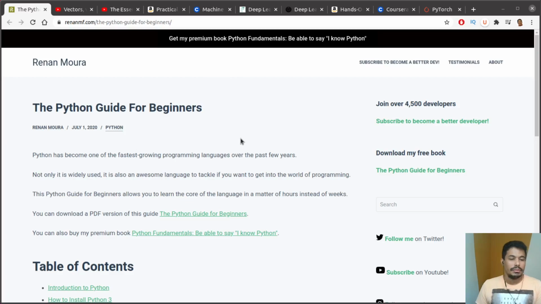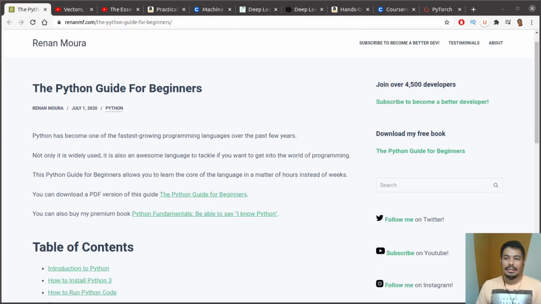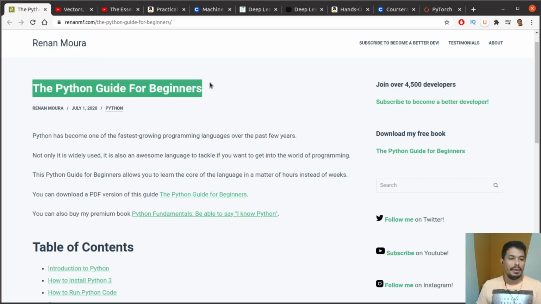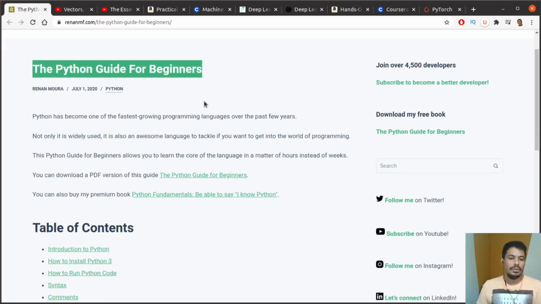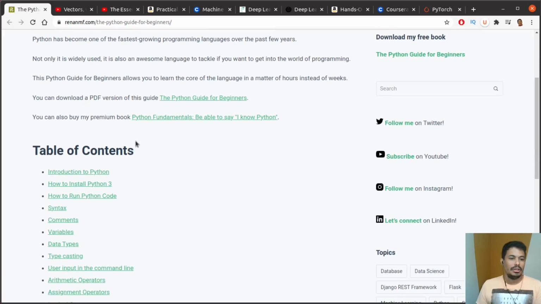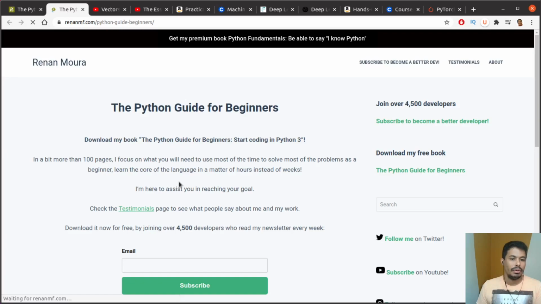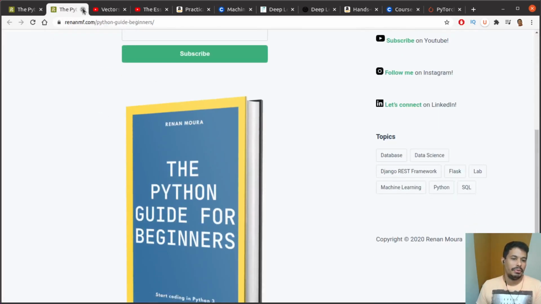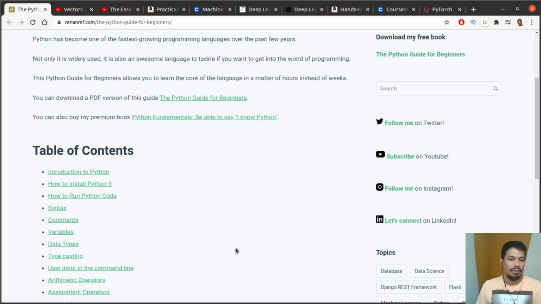First and foremost, Python these days is the main language when we think about data science, machine learning, and deep learning. So if you want to start somewhere, start learning Python. This Python guide for beginners that I have here is a crash course that teaches you everything you need to get started. You can also download the PDF version if you would like a book to follow through, and if you prefer this instead of this online version.